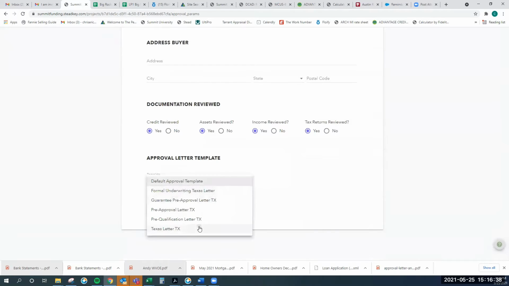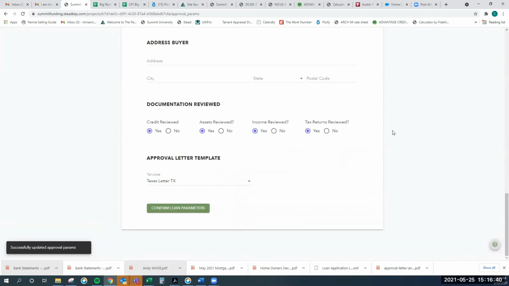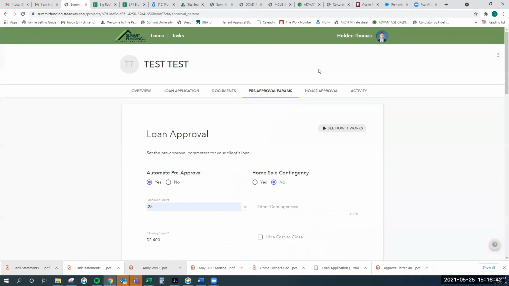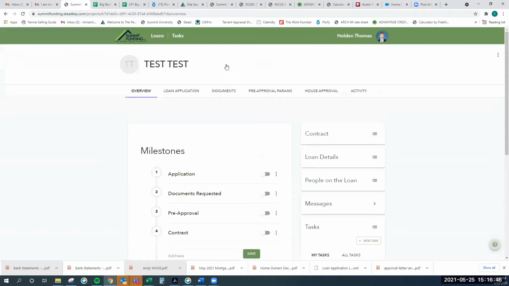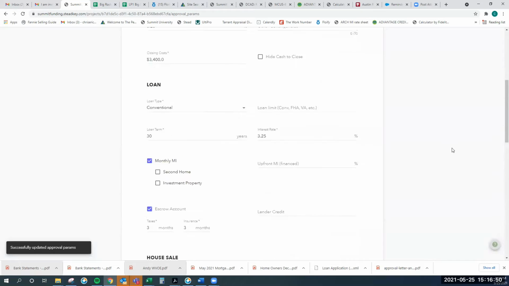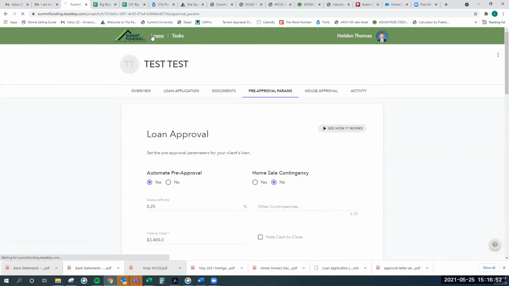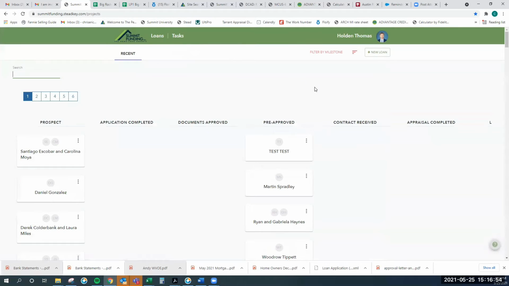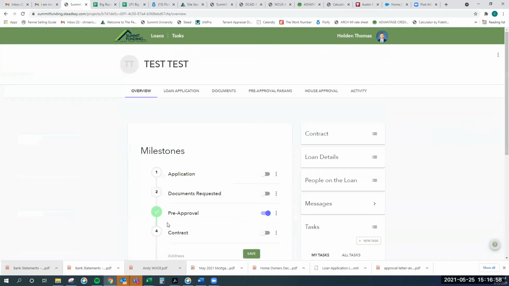We use this approval letter. So there you go. So they should be, if we go back to the overview screen, well, yes. So we probably need to get out of this, and then I'll probably jump over here to the different, yep. Okay, so pre-approved milestone. So now you'll see that this goes green.